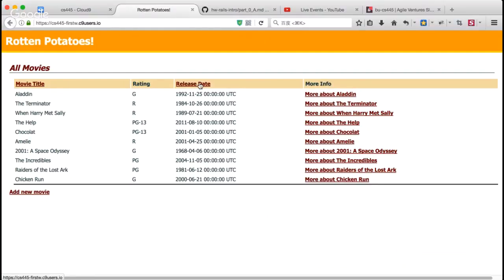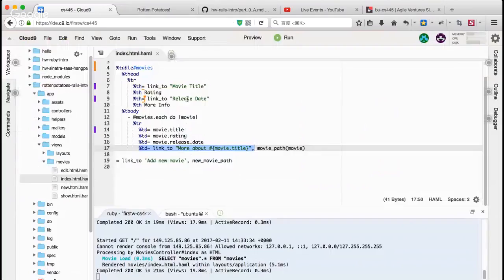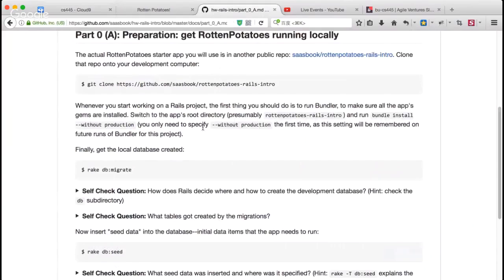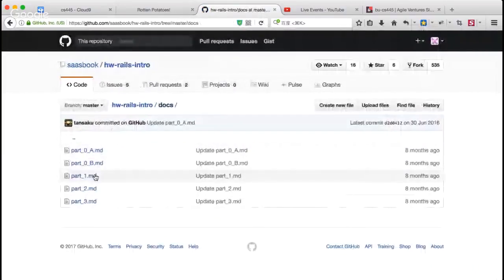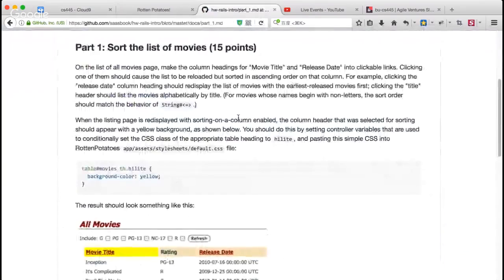So what's the next step? Clicking one of them should cause the list to be reloaded, but sorted in ascending order on that column.